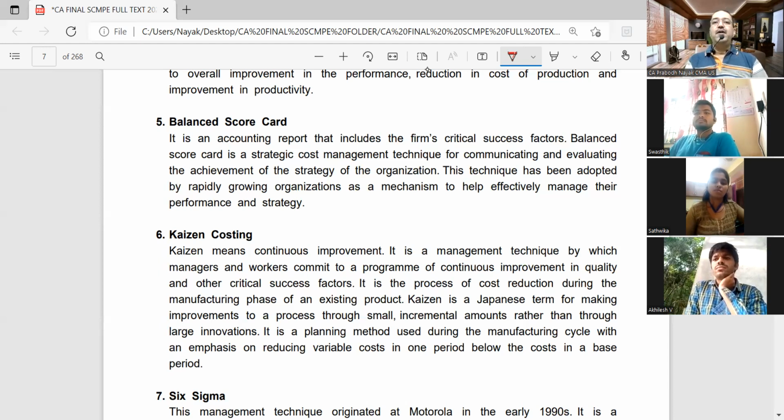Depending upon what requirements they have in the organization, they will promote the employees. They will encourage the employees to do that, and to the extent that they sometimes finance the courses. If you go to Deloitte, KPMG, EY, and Deloitte especially, they are promoting their employees for CPA US because they have a lot of foreign clients, MNCs, as their clients. To service those MNCs, they require CPA US. So they are encouraging their staff to do CPA US.